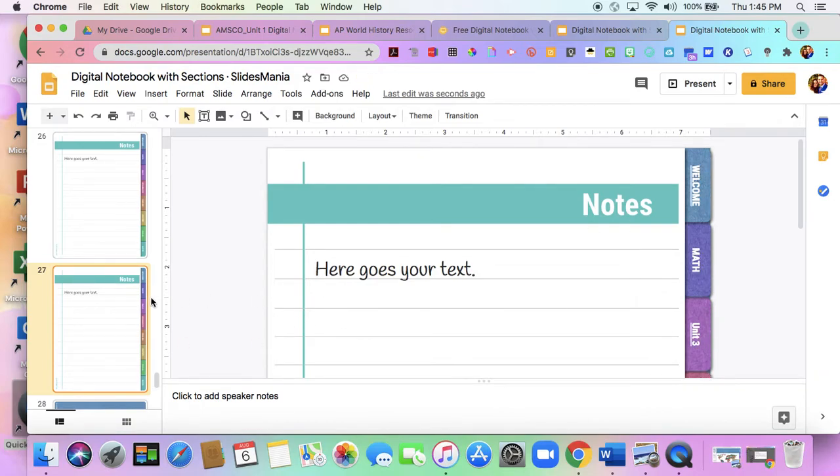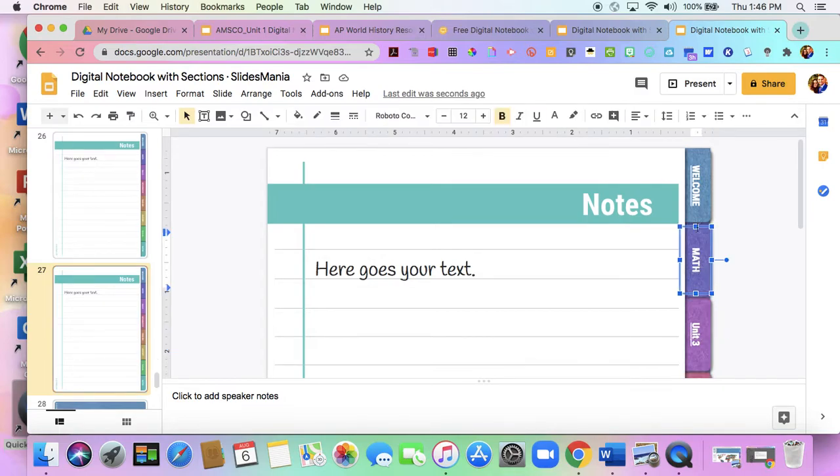So you don't want to have to do this for every single slide, especially if you know this is going to be a big slide deck. You know this is going to be 150 pages. You want to set up your links at the beginning to the tabs so that you don't have to do that with every single page. That's a huge pain. I've done it. It's a huge pain. So just set it up at the front end, set it up once, set it up right, have your links going where you want them to go, and that way you don't have to deal with it.